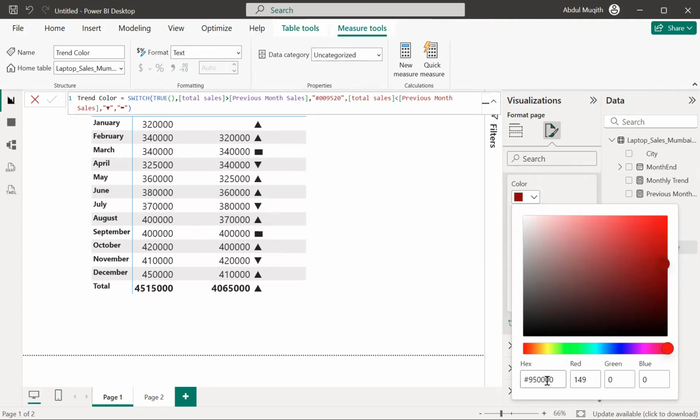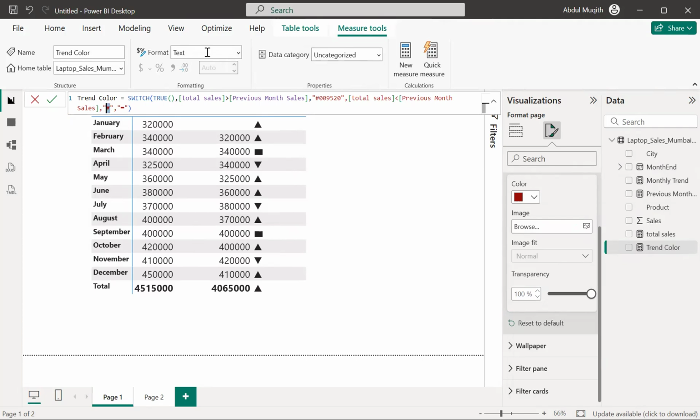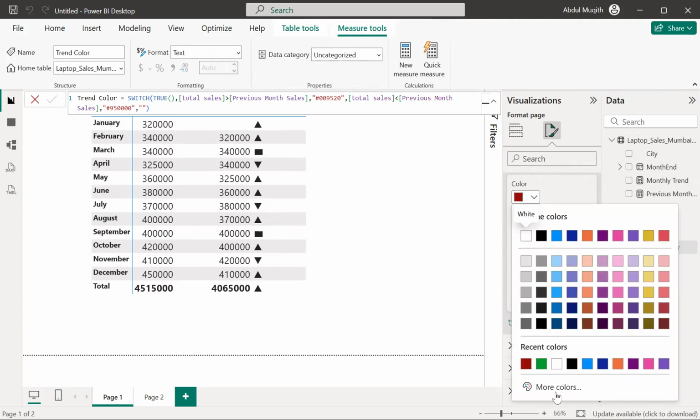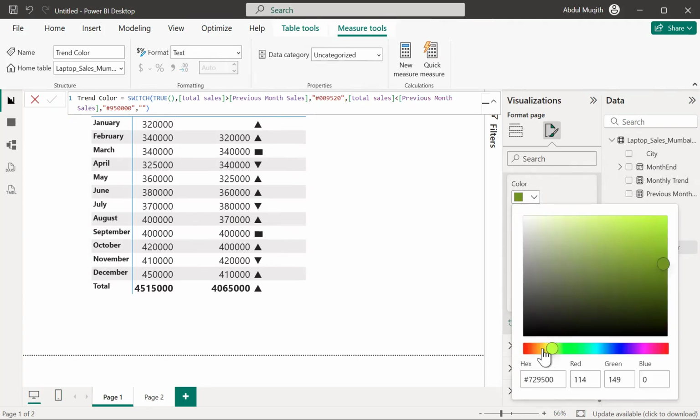So this looks fine to me. So just copy this code along with the hash, which is present in the beginning of this hex code, and then go here, and in the place of the downward pointing triangle, just paste that hex code. And here, instead of the dash, we are going to put some orange or yellow color. This will be for displaying that the figures are stable, neither going up nor going down. Okay. So let me go with this color. This color looks good to me.